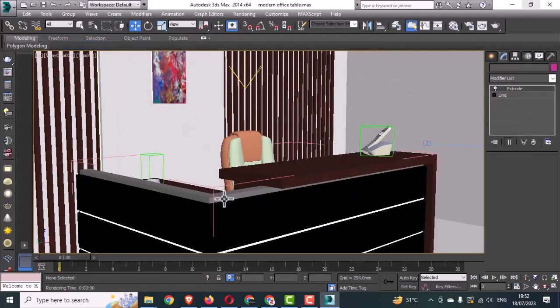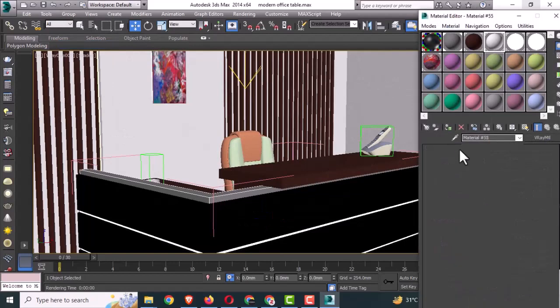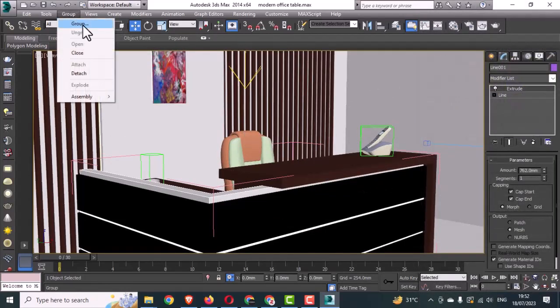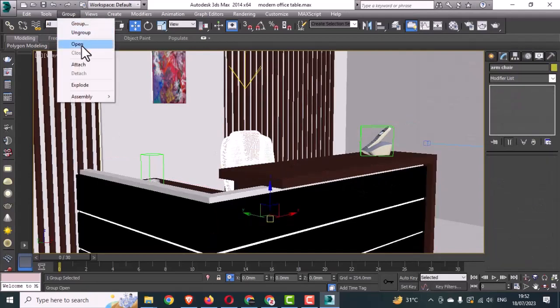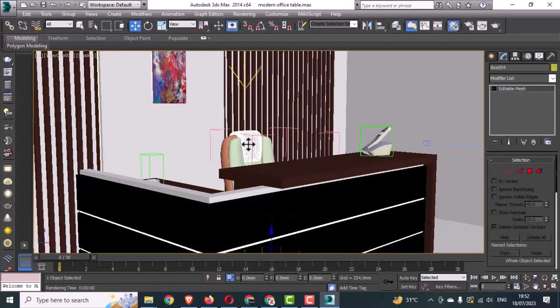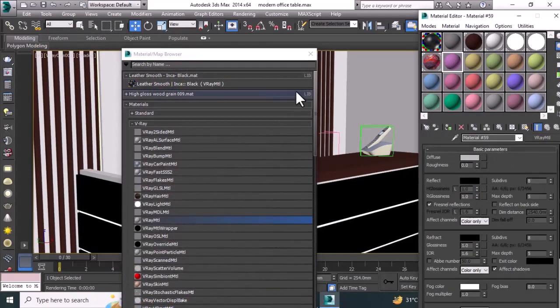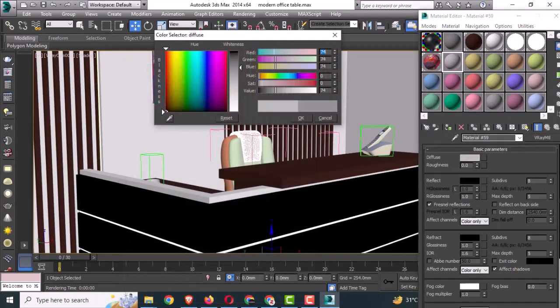Ungroup the table and change the material. Close the group. Now change the color with the chair. Use V-Ray material and choose your preferred color, as I am selecting the black option.